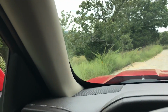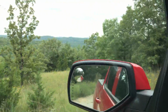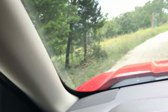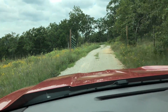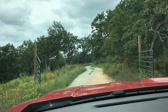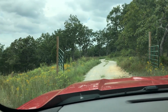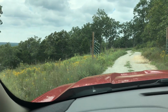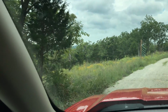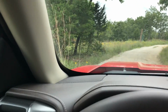And I'm just gonna pull off to the edge and park the truck. Actually, I'll go a little further so you can see the other corner on the road. Right here where this green gate is, that's the end of the property. So the road actually ends just a little ways back. Well, the road ends right here, but there's a turnaround area a little ways back. In a pickup truck, you can pull directly onto the property. That's no problem. Maybe we'll do that.